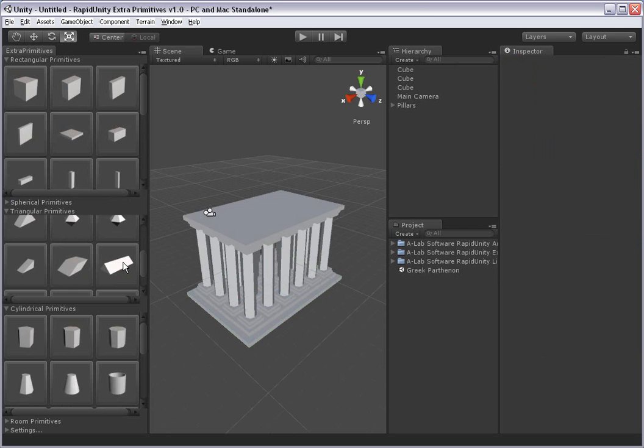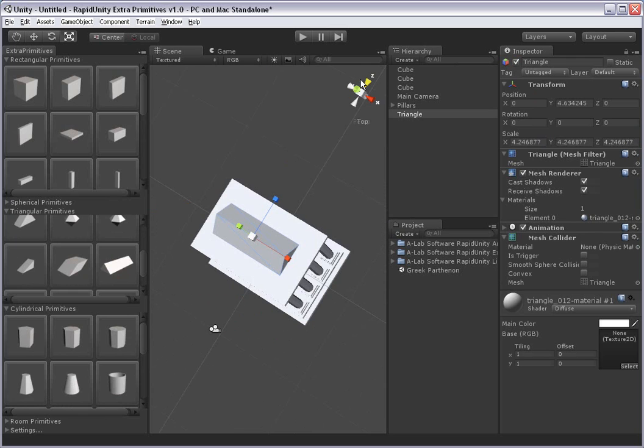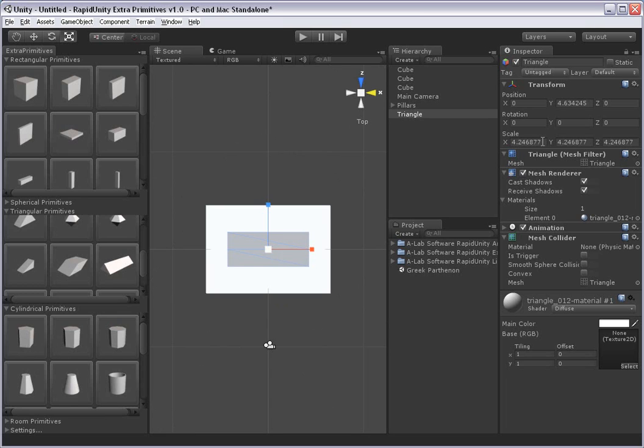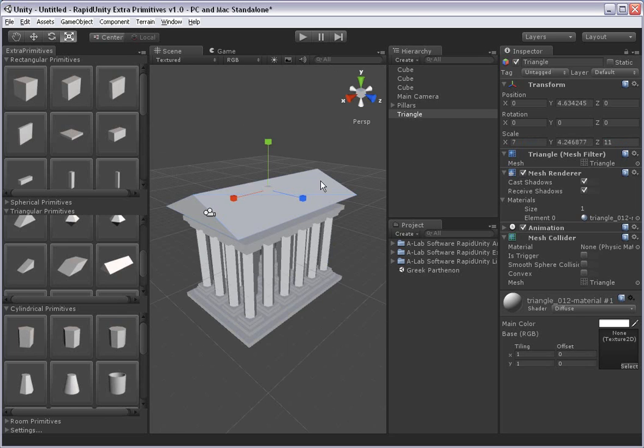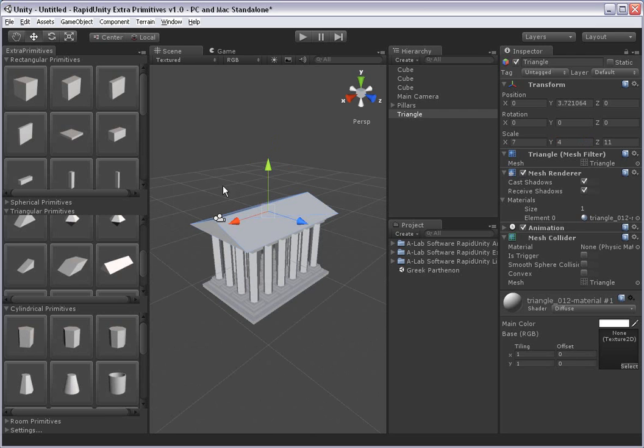Okay, right, we'll add a roof now to our temple. Let's move that up. A bit on the small side, so scale that up. There you go. Switch to a top view. Use inspector again. Okay. So then you can use the scale. Drag it up and down, make it higher or lower. Use the inspector center 4. Looks good. Just move it into position. There we go.